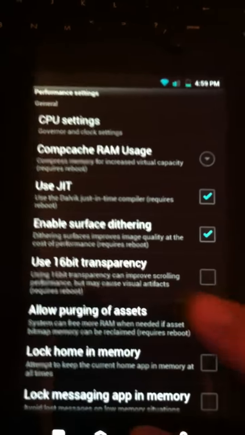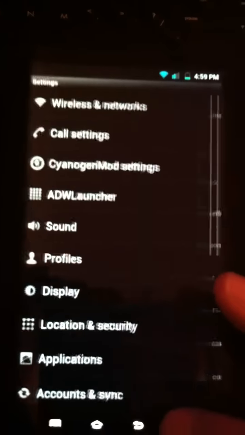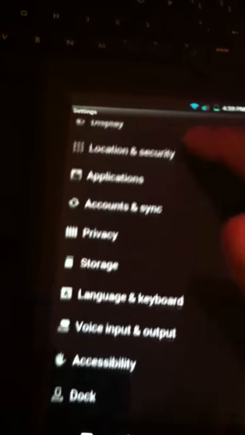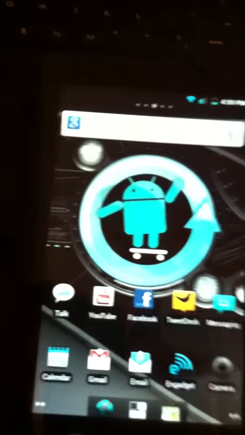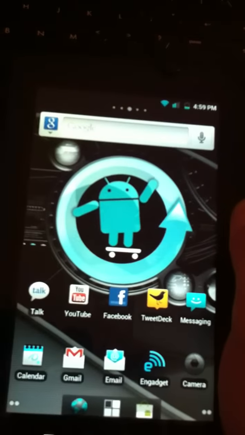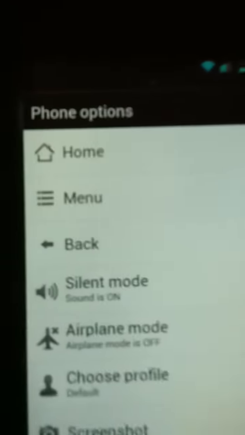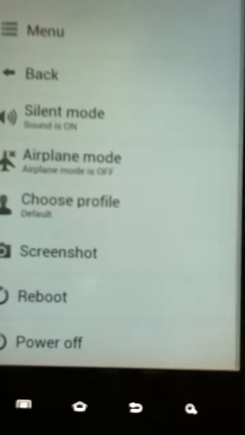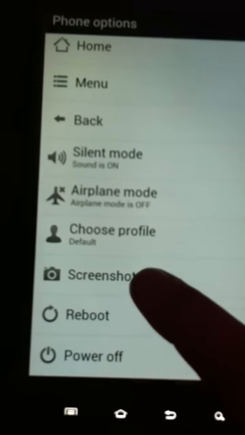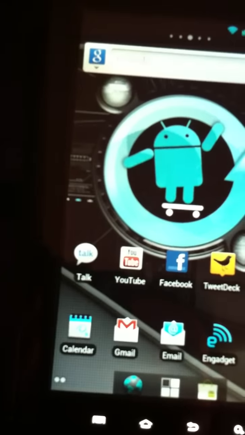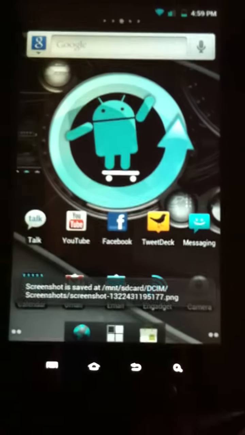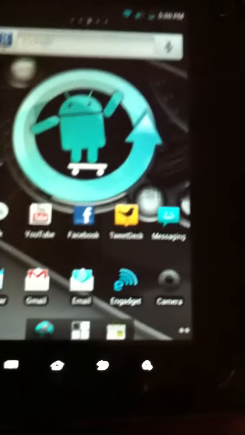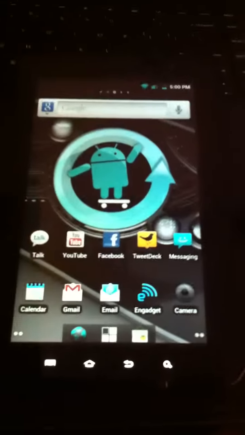and that's what you want. Even though it's not a phone, it's a tablet, it's got profiles. It's got great features such as the reboot menu. Love this. You can put your home, back, menu. You can put anything you want in the reboot menu. Screenshot. It has native screenshots. You hit the screenshot, go out, and boom, captures the screenshot. That is fantastic. This is what Android needs, is something like this.